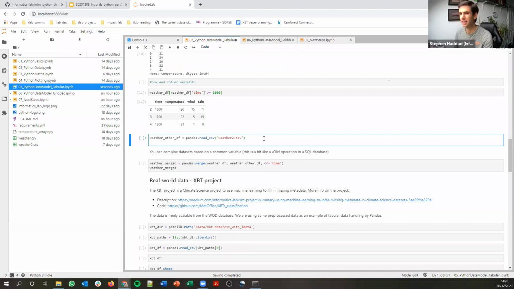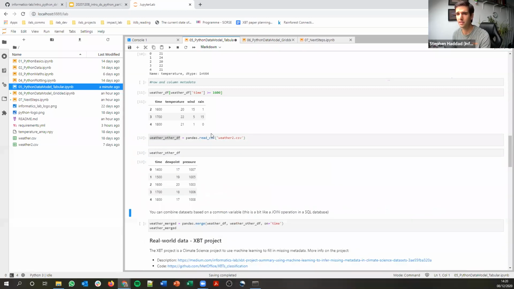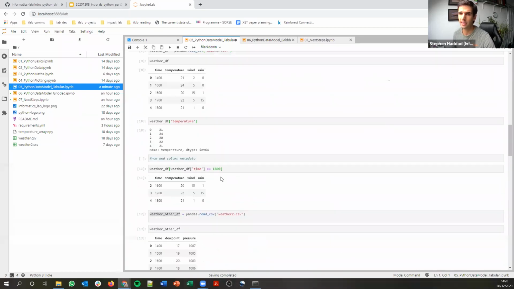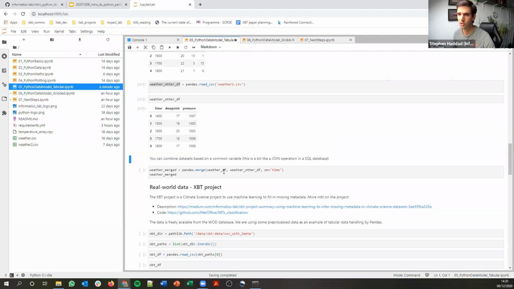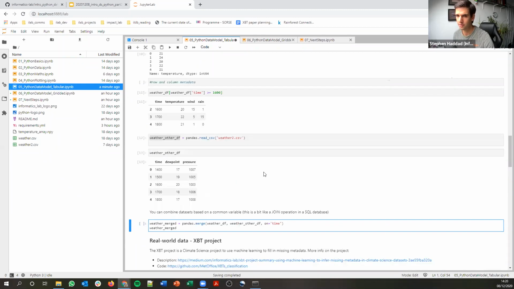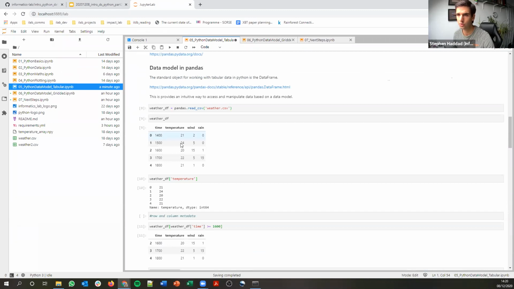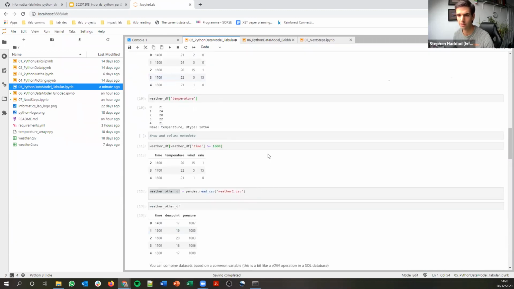There's lots of sophisticated operations you can then do with this whole data model because it knows about it. So for example, let's say I read in some other variables that came in maybe from a different set of instruments. This set of measurements tells me the dew point temperature and the pressure. Now, what I can very easily do is join those two different sources together using a Pandas merge function. So basically I'm saying merge these two data frames based on time, which is to say match the 2 o'clock and the 2 o'clock measurements together and the 3 o'clock and the 3 o'clock measurements.